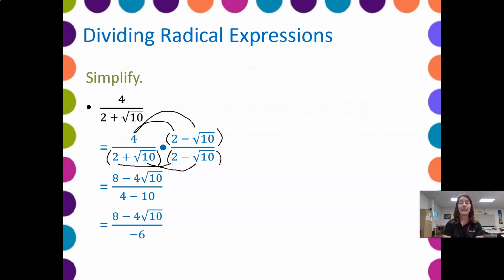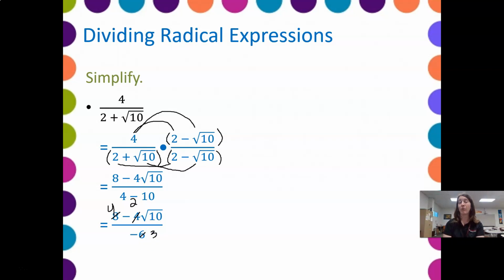All 3 of those numbers are not inside of square roots, so let's take a look at those 3 numbers. 8, 4, and 6 could all divide by 2, so that's something that I would want to do in this question. Again, I'm not looking at the number 10, because the 10 is inside the square root. It's its own kind of number in the question. 8 divided by 2, well, that would turn this into a 4. 4 divided by 2, that would make this a 2 right here. And 6 divided by 2 would make this denominator a 3.